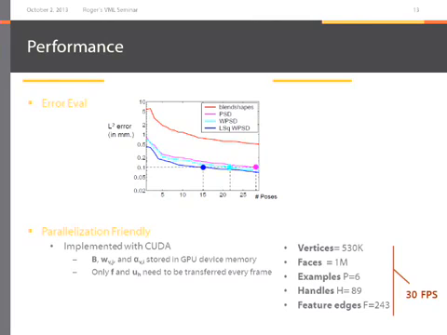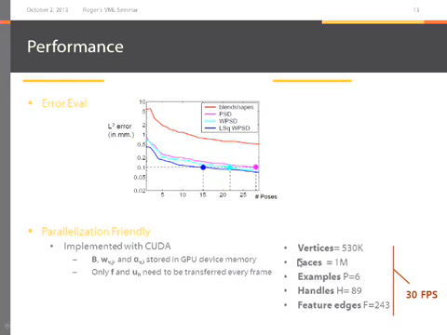In terms of performance, they say that their method is really friendly for parallelization. Basically, all they need is matrix multiplications. And you can also pre-compute many things. The system matrix for the large scale deformation, the RBF weights, and the edge weights can all be stored on the GPU. Then only the new poses and the new displacements have to be updated every time.